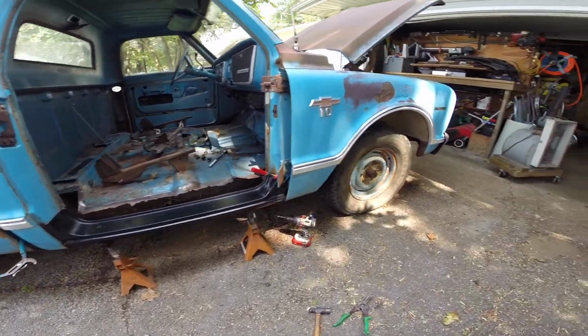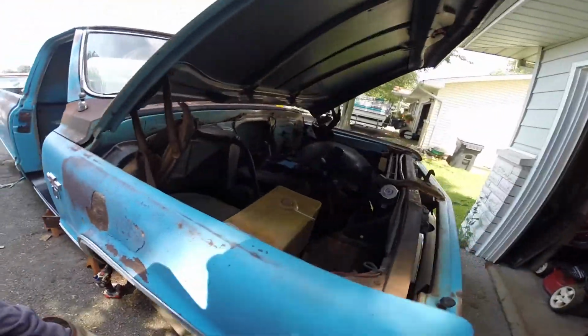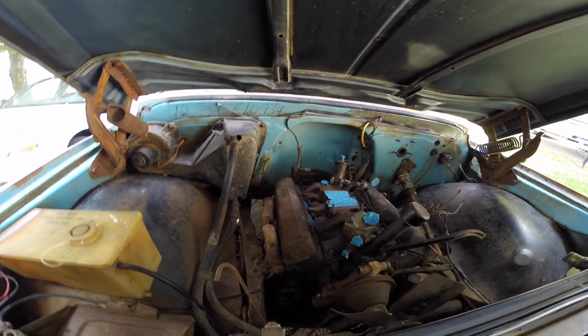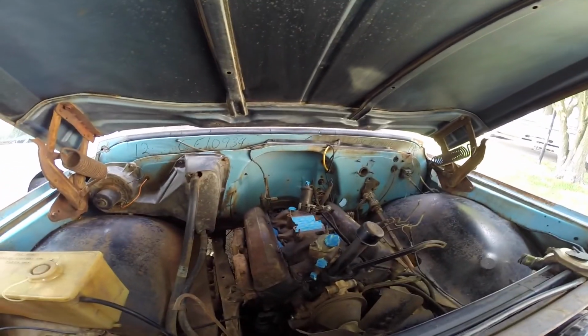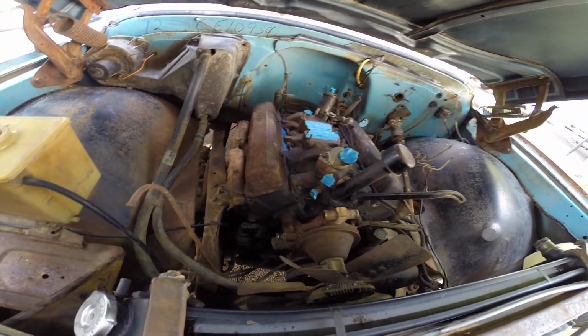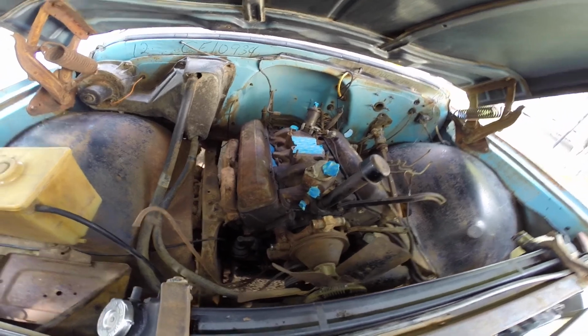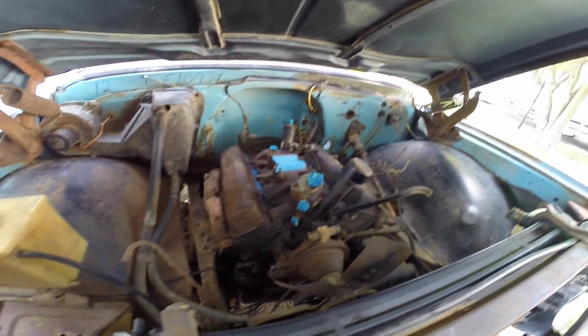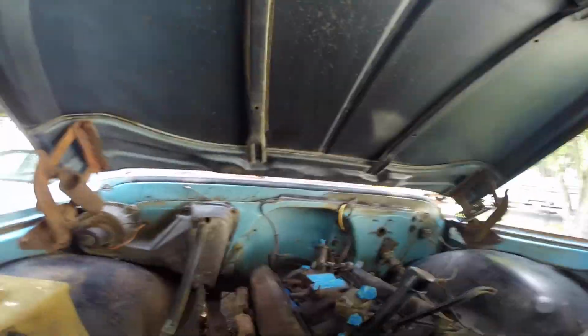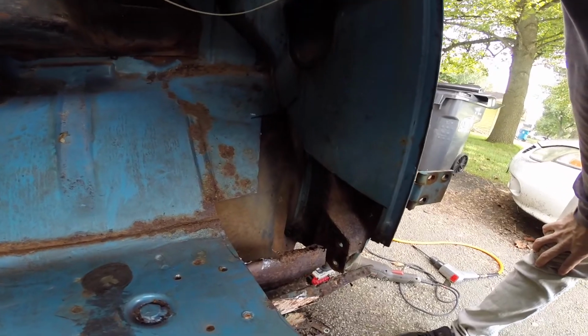So I'm working on, I don't know what else I showed you guys, cleaning the valve covers, starting to get all that ready, waiting on a rebuild kit for the carb. Distributor's ready, water pump's on. Need to grab some hoses, alternator, battery, little things. It's getting close.